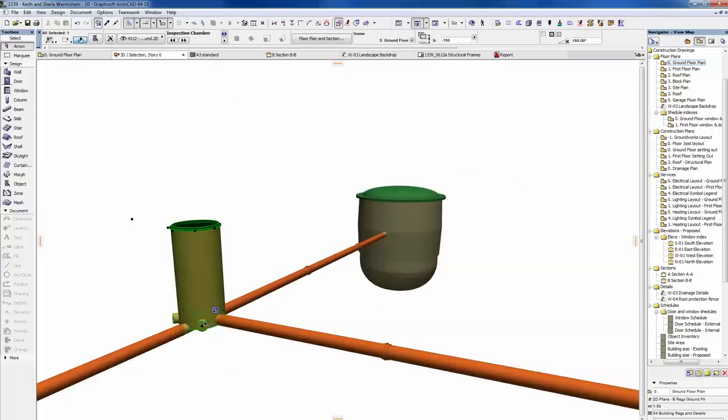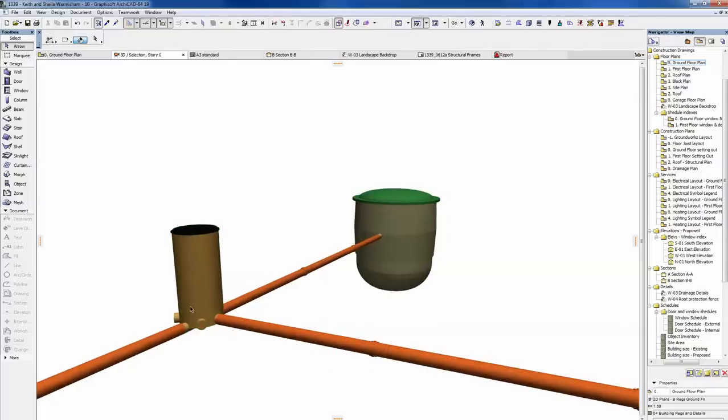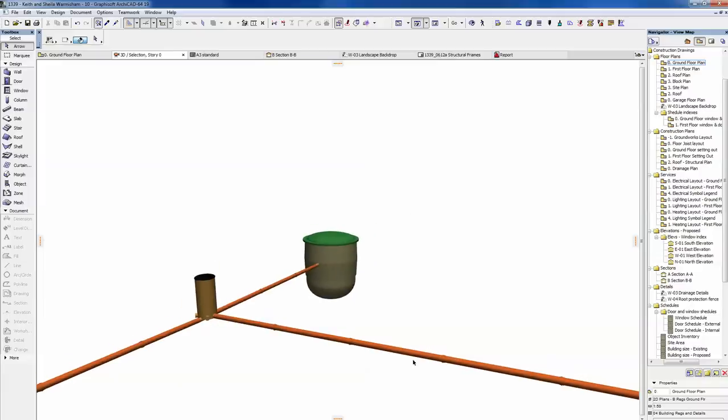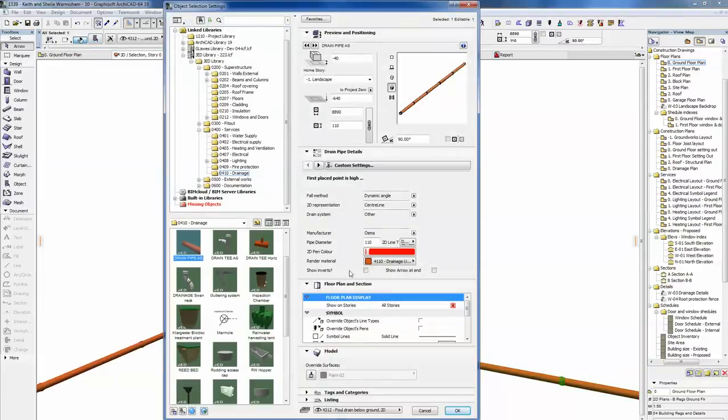The inspection chamber height can be changed dynamically to suit the drainage. So when you're actually laying out the drainage, you put your falls in and it does most of the work for you. If you're working to a fixed fall, so let's take this one. I checked this before I did the dynamic change, because if I didn't, I wouldn't have been able to do it. I can set it to a defined fall and just give it the fall there, and it will lay it to my prefixed fall.